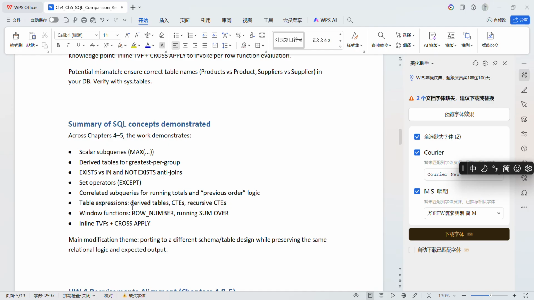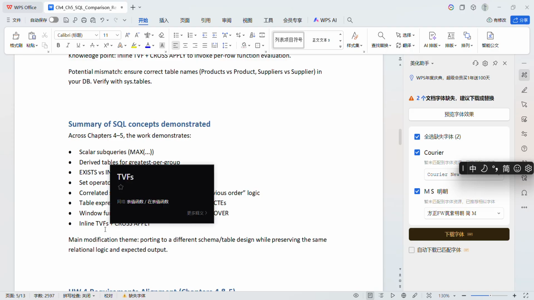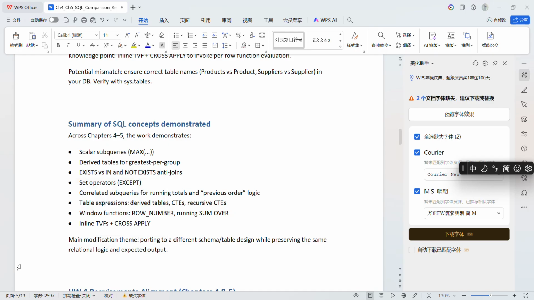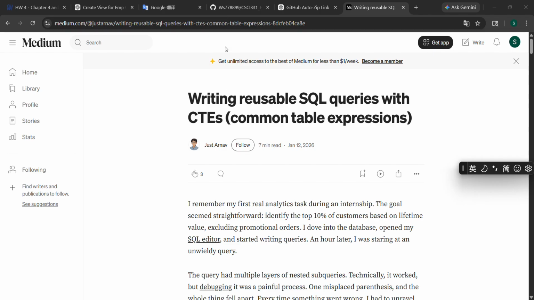Table expressions: derived table, CTE as recursive CTE, window function ROW_NUMBER, running sum OVER, inline TVF plus CROSS APPLY. Modification means schema porting to a different schema and table design while preserving the same relational logic and expected output.